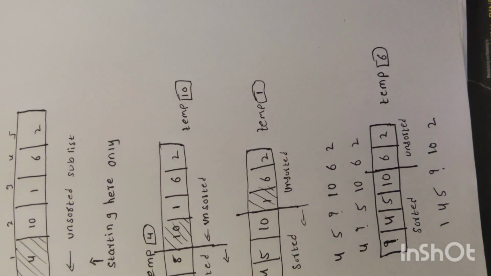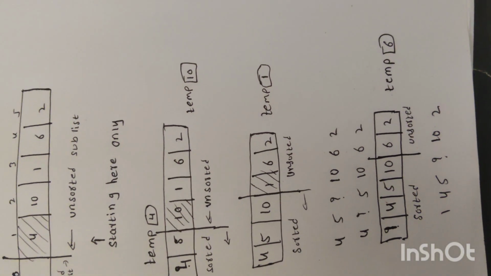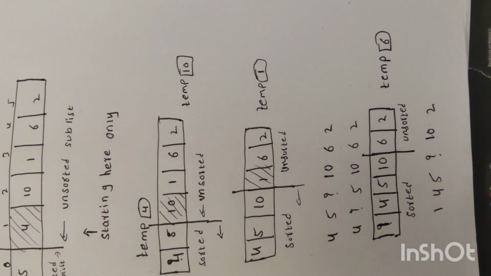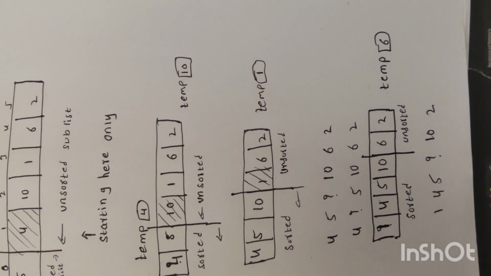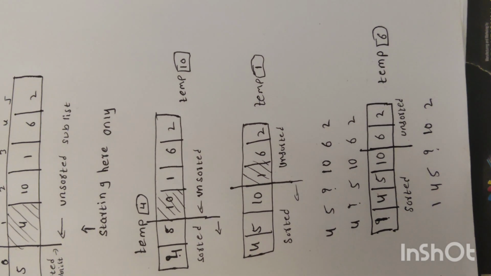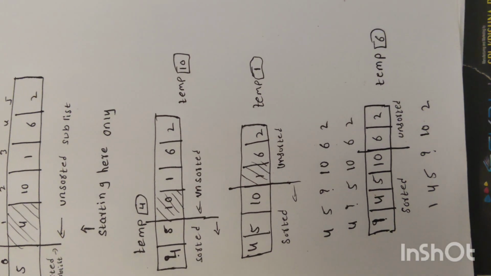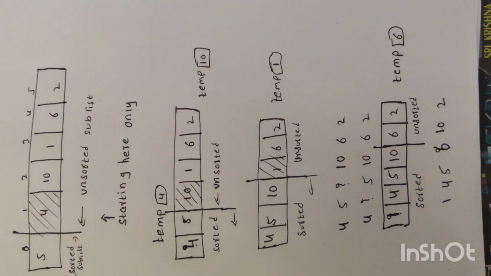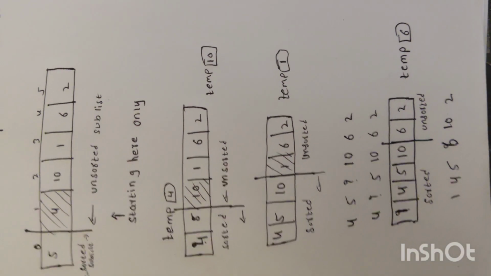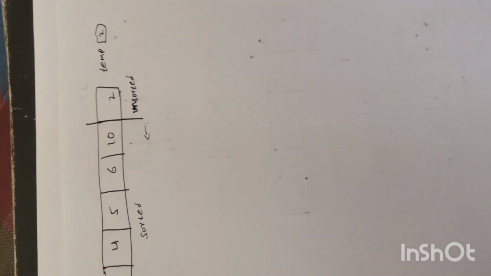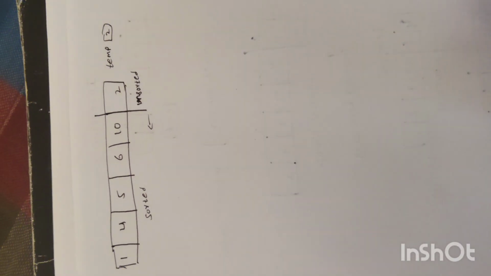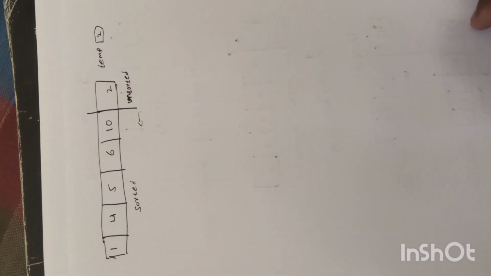Next value is 5. We will compare this 5 with 6. Is 5, this value, greater than this temp value? No. Then no right shift would be there if the condition is not true. Fine. Now simply you insert this 6 here, and obviously this is the proper place for the 6, after 5. Now this is our sorted sublist and this is our unsorted sublist. Only one element is left.